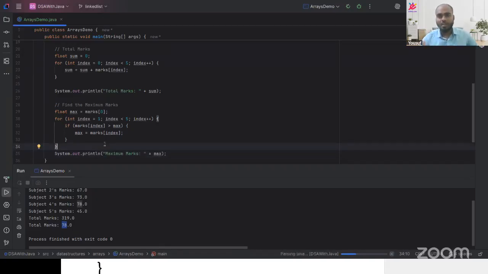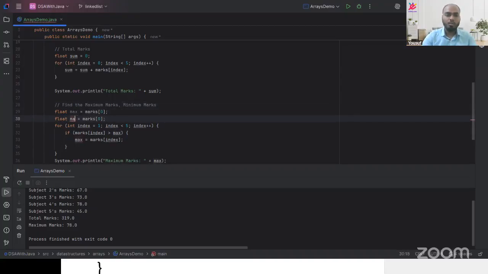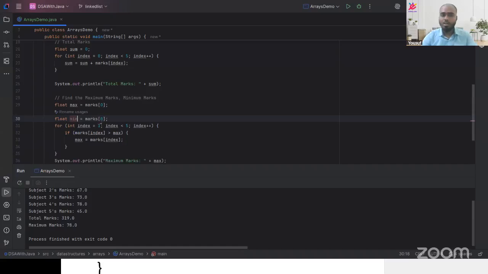All right. Again, similarly, if I want to find the minimum marks also, how can I do that? Very simple. The same way I have done for max. Again, I'll take one more variable called, let's say, min. I'll assume my first element is my minimum, and then I have to traverse it. In the same loop, I can traverse it.